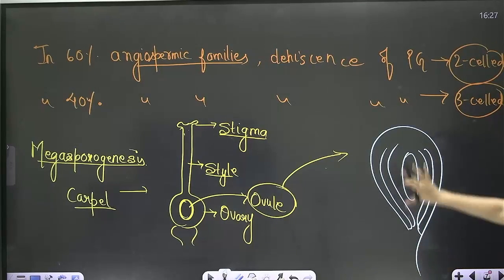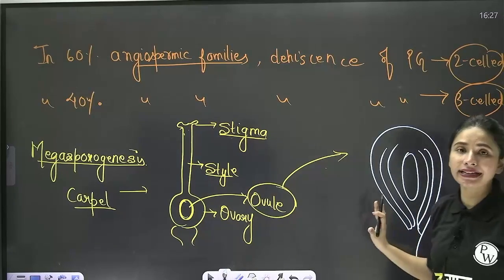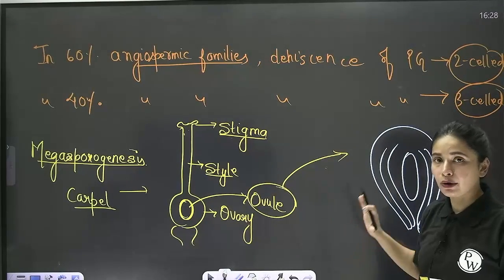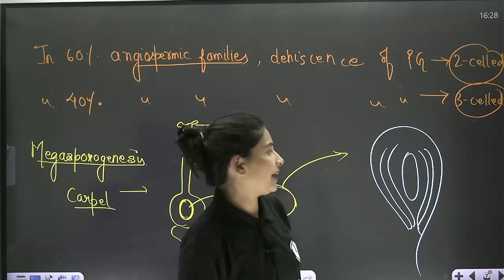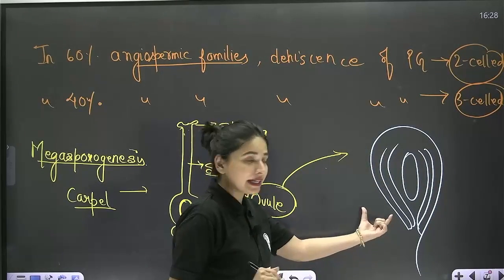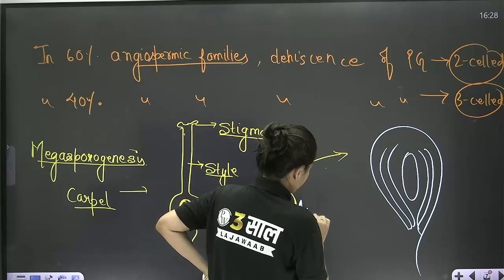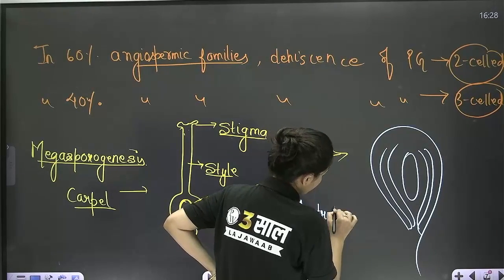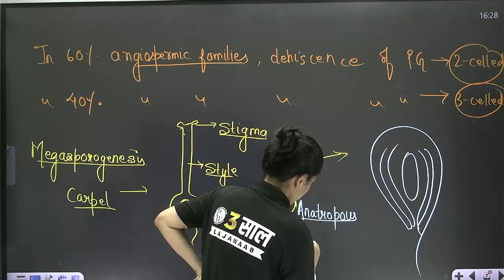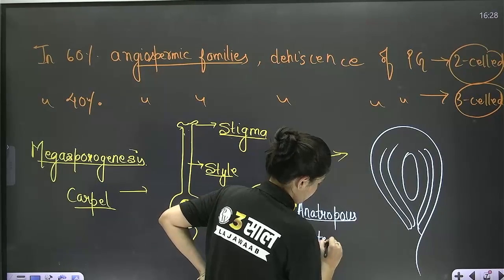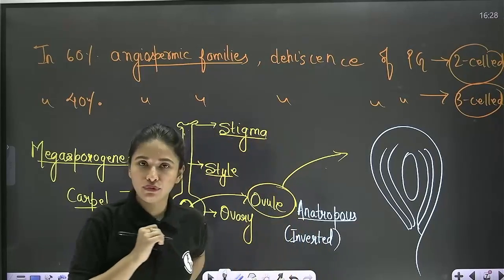This is the ultra microscopic diagram of the ovule. Now let's try to see the parts also, like you have seen for anther, beta. This is the most common type of ovule, beta, which is known as anatropous or inverted ovule.